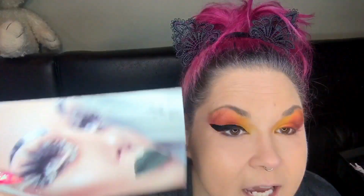And I'm going to let that dry. So I like to use something like this to fan and make sure that my eyeliner is dry before I continue on, because it can go up and get on the rest of your eyeshadow. So that's my wing. It probably could be a little bit cleaner towards the end, but that's the way I like it.